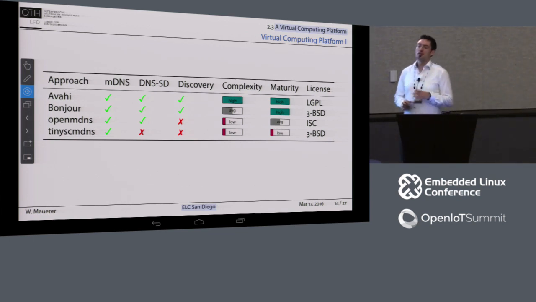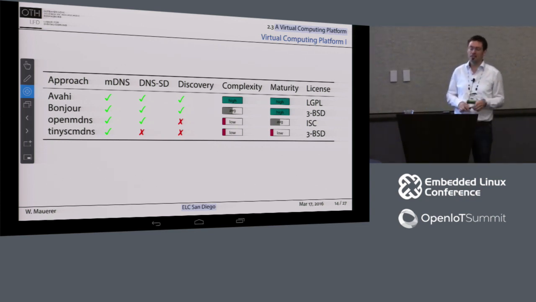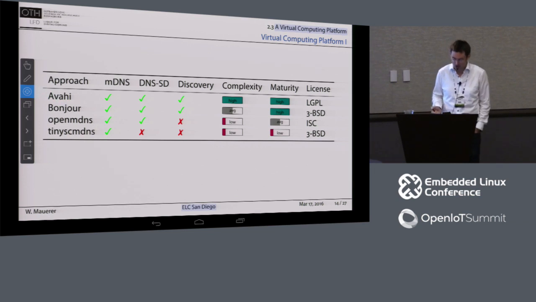Since we did not only want to support Linux, but also smaller systems, we needed to look into which implementation to use. And basically, there are four variants available. That's Avahi, which is the standard mDNS and DNS-SD implementation on Linux systems, which is actually a fairly complex code base. So it's not like Mozilla's Firefox or the Linux kernel, but still for such a small dedicated job, it introduces quite some code into your system. But it's a very mature implementation, so it's basically used on any standard Linux installation.